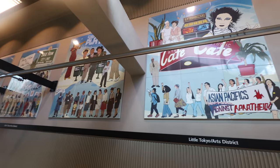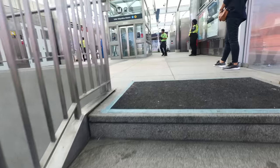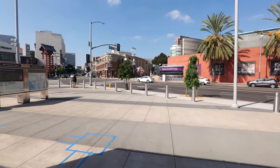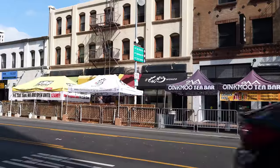If you're planning to come here by metro, they did open up a new station that takes you right into Little Tokyo. This is so cool because it wasn't here before and they spent a long time building it. It will pop you right out into Little Tokyo. The first spot I'm heading to is across the street from me.